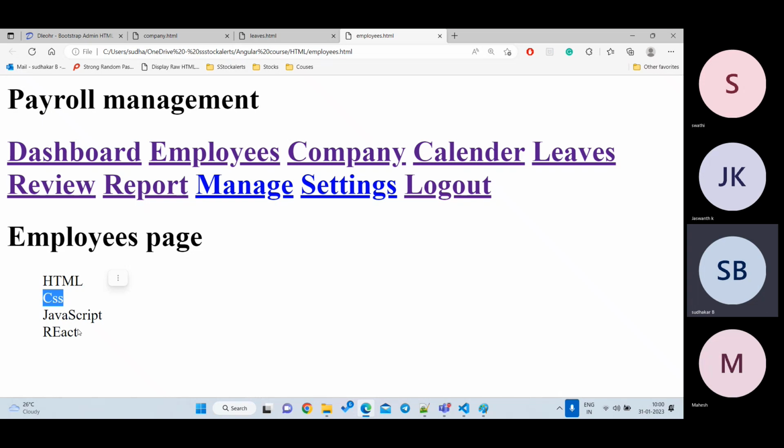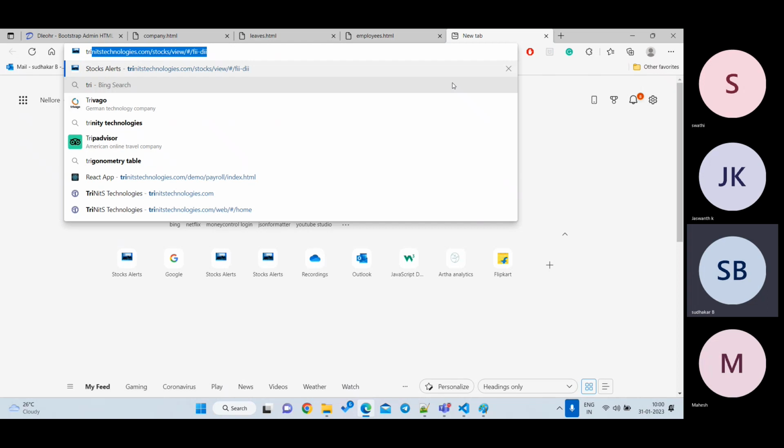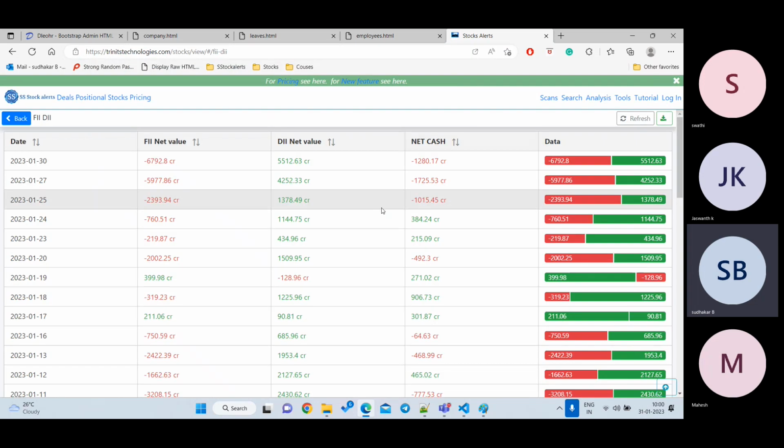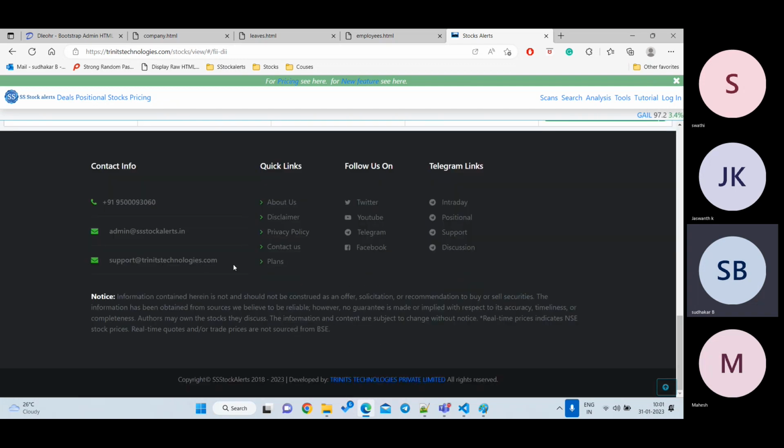So where will we use this? That is the main concept. If you go to any website, for example my website, we have an introduction section. Here I have some quick links, about us, and disclaimer. We have some menus here, and here also. Here I want to show a list in some order, and unordered. Forget about the bullet points, but I want it like this. In such cases you are going to use the ul items.